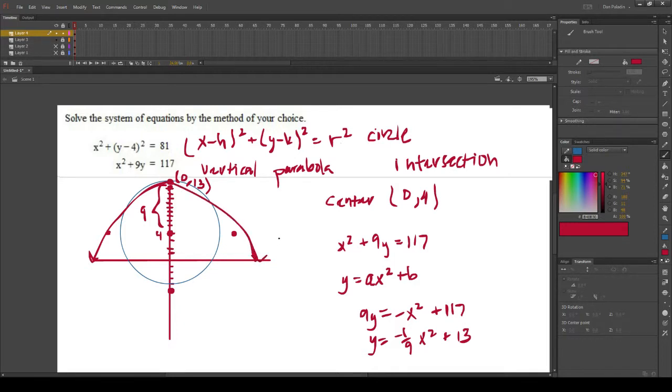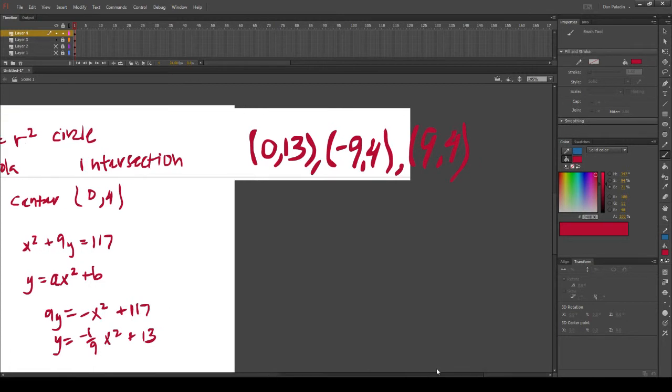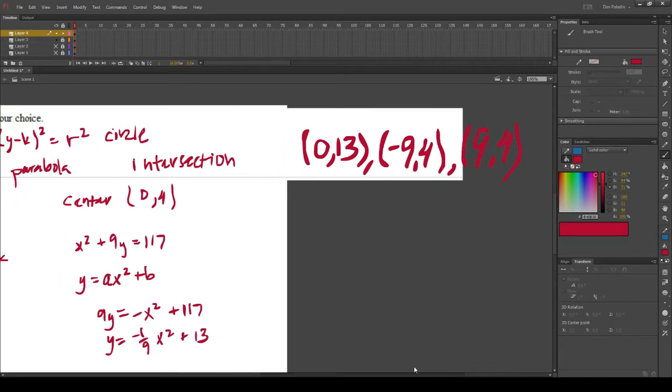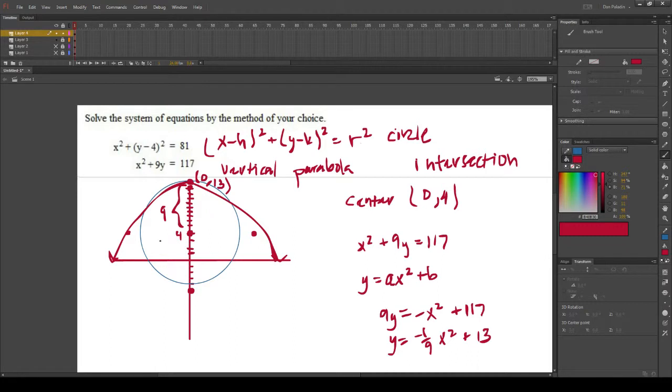Okay? And since I know, I'm going to cheat a little bit, I know the answer, oh there you go. Yep, I intersect at 3 spots. Hey, that's almost perfect. Okay, so it's a negative parabola. I'm going to draw this a little better, so maybe it goes down like this. Okay, and my spots of intersection are right here, and right here. So I don't know if graphing was the best way to do it, but if I were to do this problem without knowing the answer, I think I'd probably do graphing and realize that it has a chance to intersect at 3 different locations. And then I have to figure out where those occur.